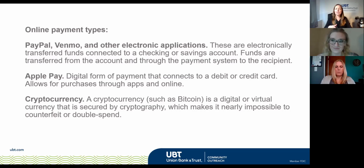But if you're using cryptocurrency, you need to be careful because you're never going to be able to cash that out. So it's really never a good idea for someone to say, oh, buy $1,000 worth of Bitcoin, because though you're depositing $1,000 in cash, you will never get that back. So if Bitcoin's worth, because it really is deemed by the stock market, if that goes down, your $1,000 may be worth 500 tomorrow. So it's really a risky move to use cryptocurrency.